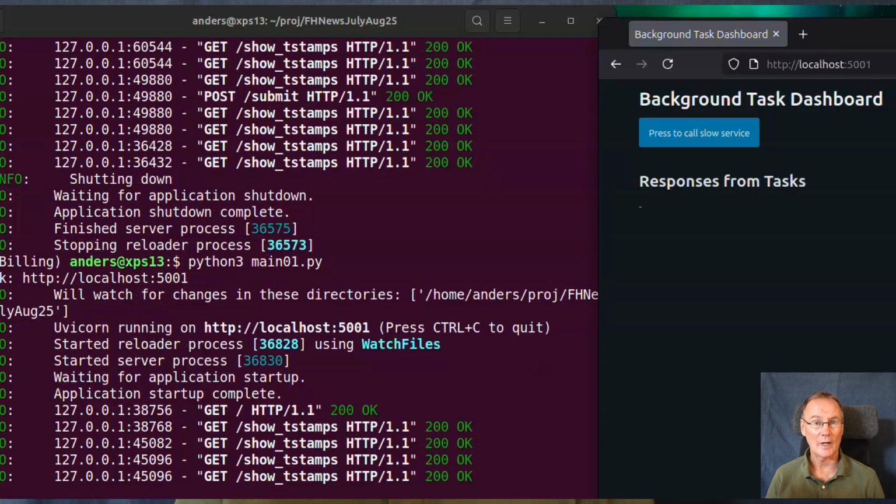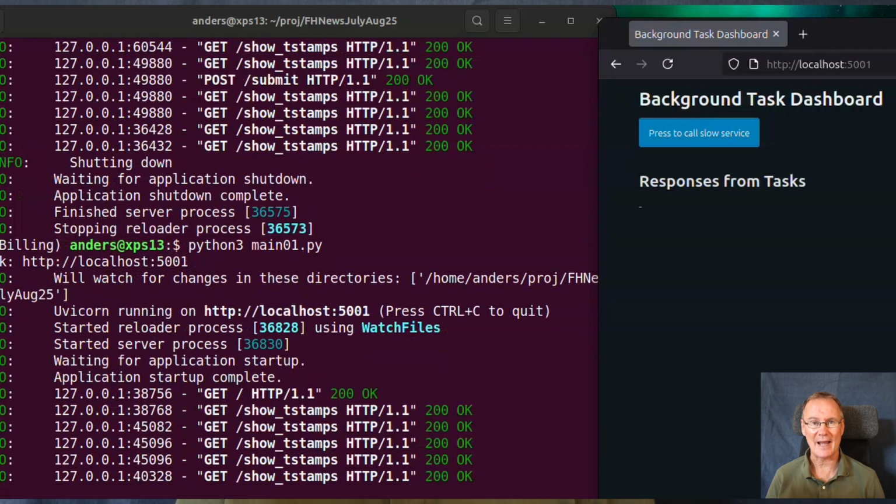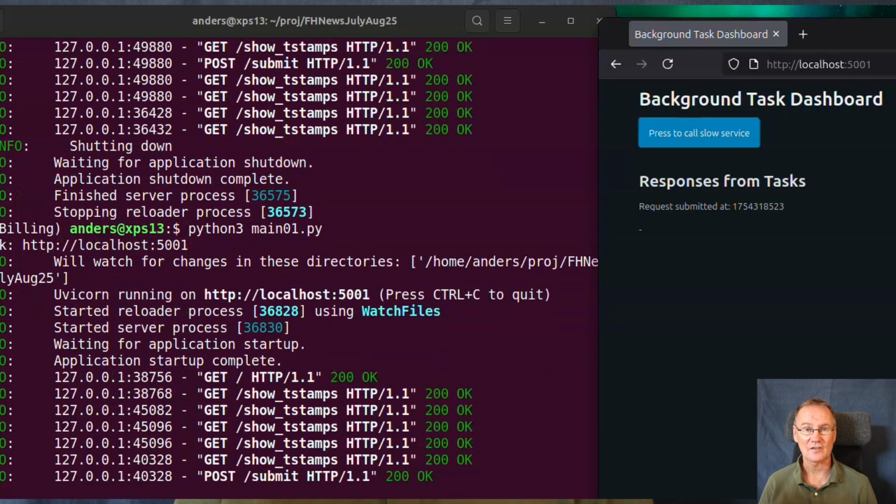Or do you just inform the user that something is cooking and he is free to do anything else with the user interface? And then, when the slow action is done, you just inform the user that it is done. Which of these do you choose? Of course, you want the second one. Immediately releasing the UI while the lengthy request is cooking in the background. This mechanic is called a background task, and that has been available in FastHTML since the 29th of May this year. Let's look at what code is needed.